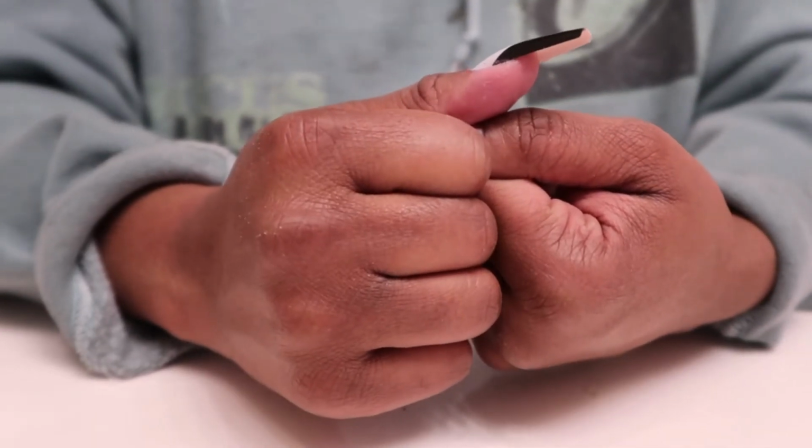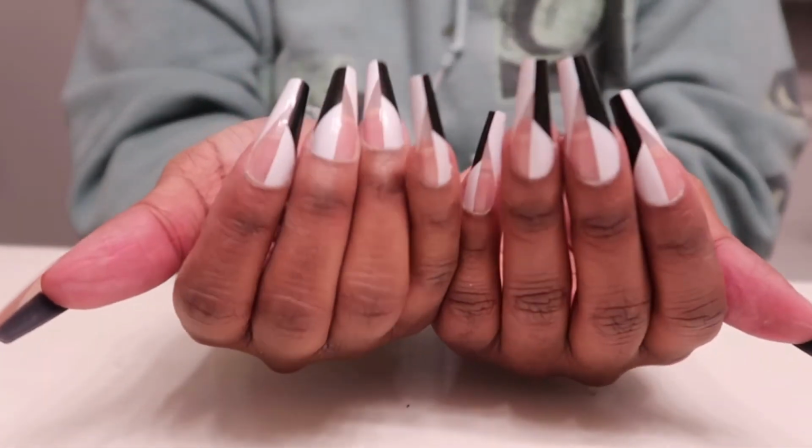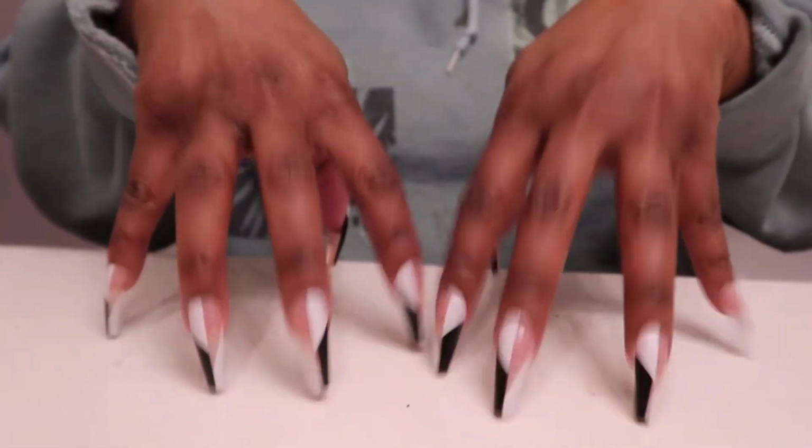This glue actually dries really quickly. They're ready to go. I can put pressure on it, do whatever I need to do for the day. I cut these down just because I type for my job and I didn't feel like fooling with them, and I didn't really even want them on. I just did them for the video.